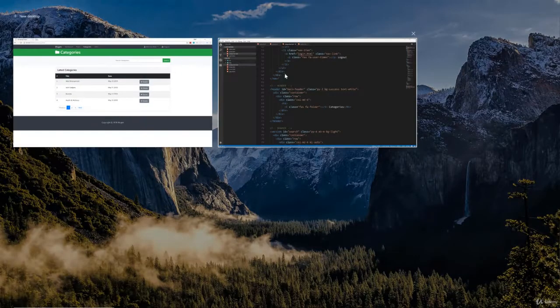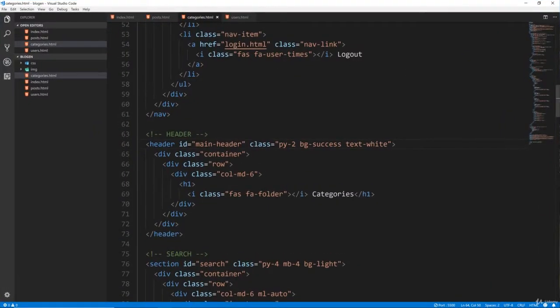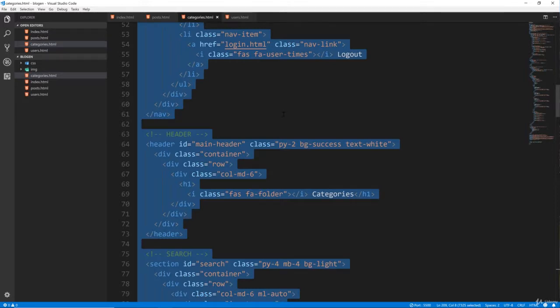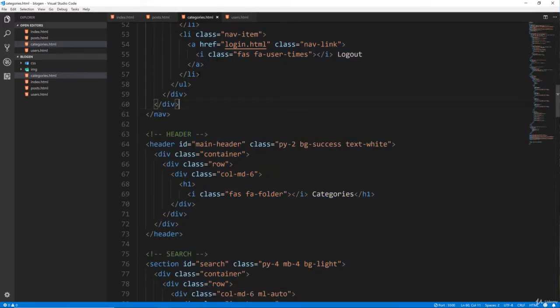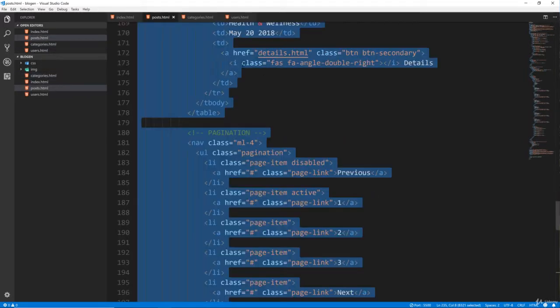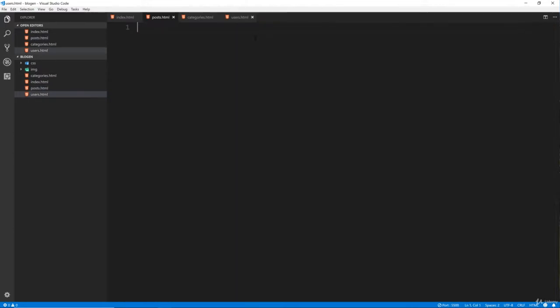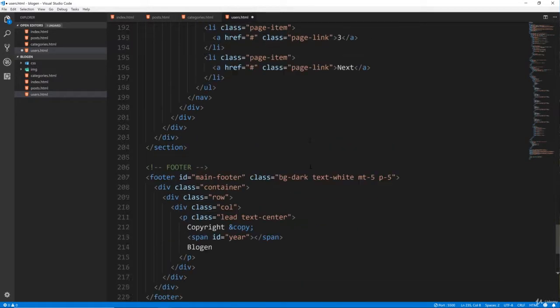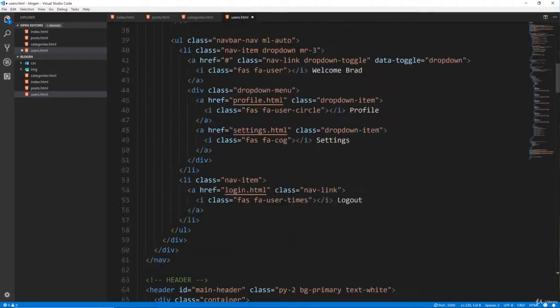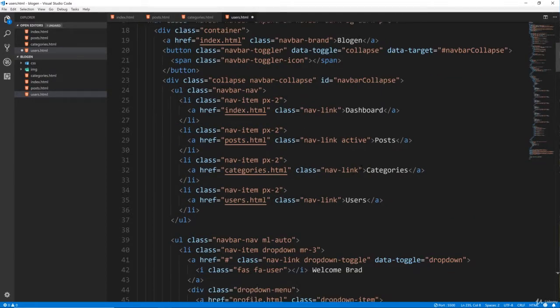All right, so now for the users, let's copy categories. Actually, we'll copy posts. And then we'll go to users, paste that in. And let's go to the top, to the nav, and take the active off of posts. And let's put that onto users.